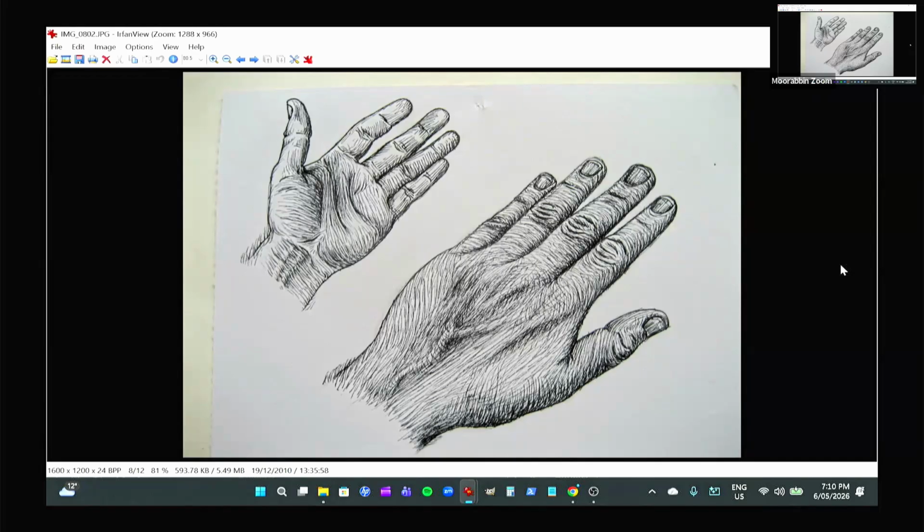Line can be used to represent outline, but it can also be used to shade and show depths of shadow and shade, and also contour, as in the folds or the convex and concave nature of a surface. The challenge with hatching is that you're trying to represent light and shade, but in doing so you're also representing the contour of the surface in a way.